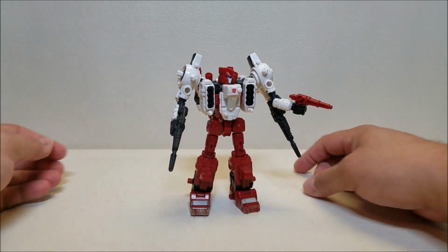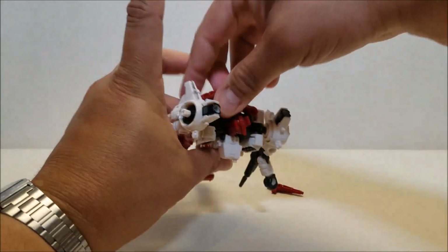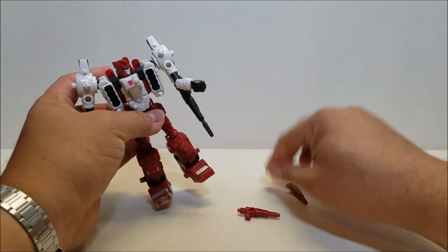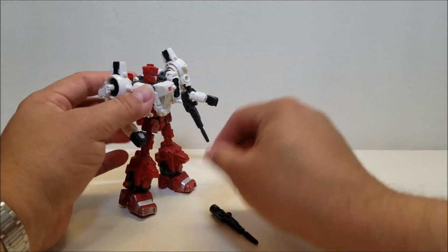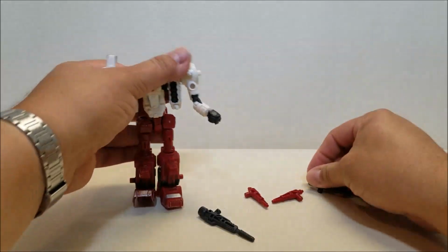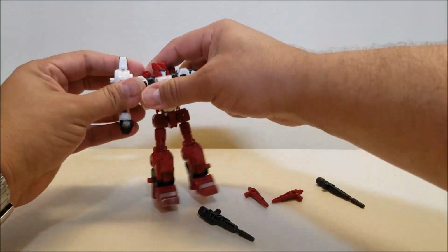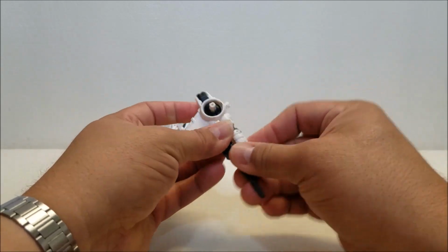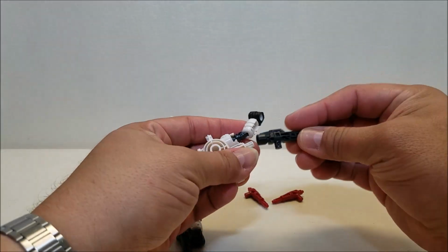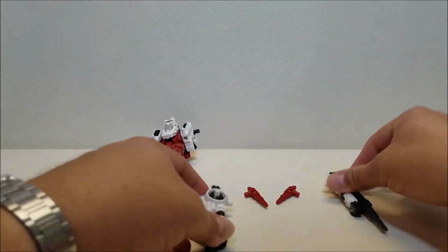Very, very cool. Now, why is he called Sixgun? Of course, like you saw with the original figure, he does come completely apart, and he is comprised of 6 guns. So let's go ahead and take them all apart. And we'll just start taking this whole figure apart right here. And I actually didn't mean to separate these guns from the arm pieces, so let's go ahead and pop those back in. Straighten that out. Set those aside there, and we're just going to take them completely apart.